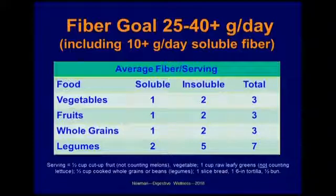So I have friends who've been trying to increase their fiber intake, and they go rushing out and buy these fiber-enhanced products, like All Bran, that just puts bran in, and bran is insoluble fiber. So it's going to create peristalsis, but it's not going to feed the healthy bugs. And you really want to feed the healthy bugs to keep the intestinal lining healthy and happy.